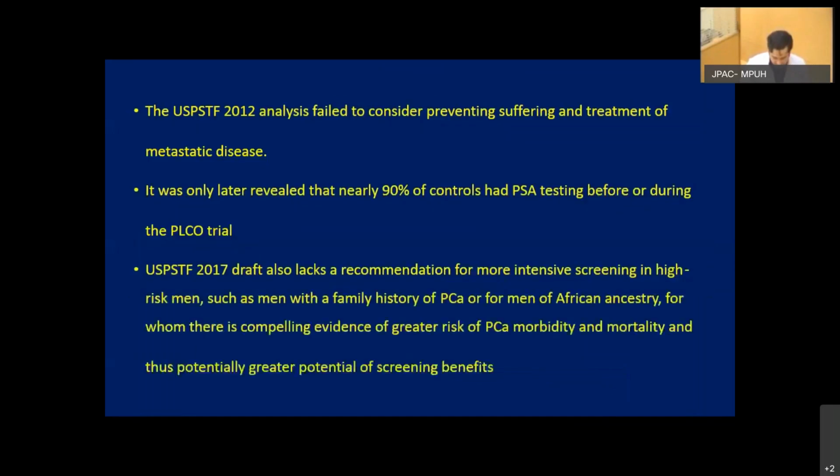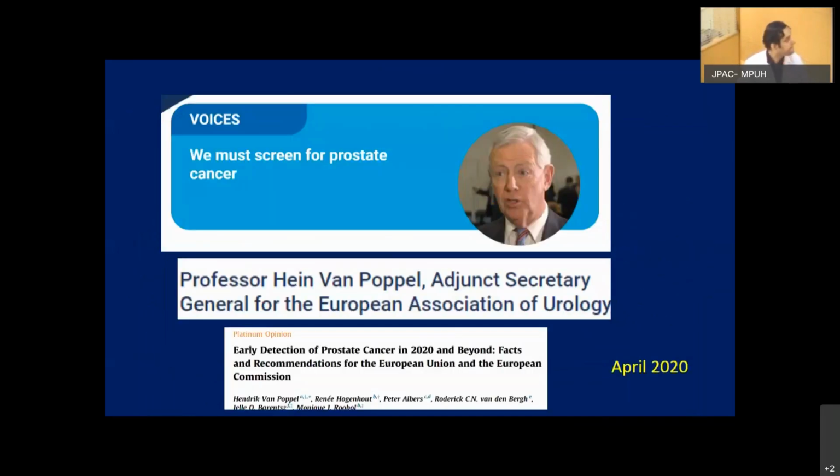So this is very important, and we know the story. But ever since the PSA has come, no other marker has come so far. And we know the sensitivity and specificity of PSA is low. If you take a PSA-guided biopsy, then again the yield is less. You have to involve other reflex testing. Now, after seeing and after working here, what do you think the Indian guideline should be?